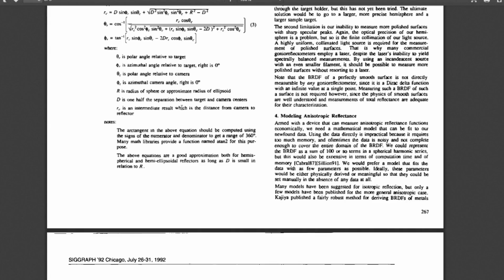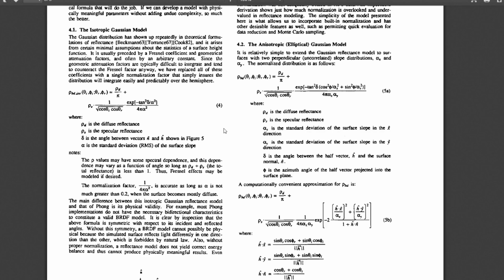Now that you have the BRDF data, you need to fit it to a model. So the solution that Ward came to was a modified version of an existing solution. The existing solution, which was for the isotropic case, was just a Gaussian model, while the idea is that if you take that Gaussian and you stretch it along one axis more than you stretch along the other axis, that is, you make it elliptical, this will be enough to model the anisotropicness of the material.